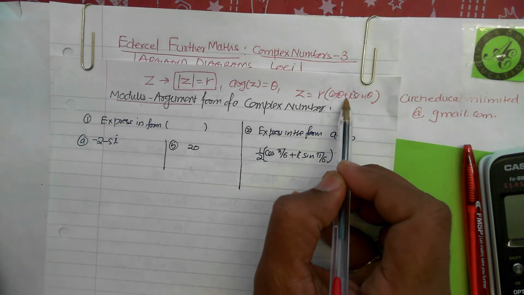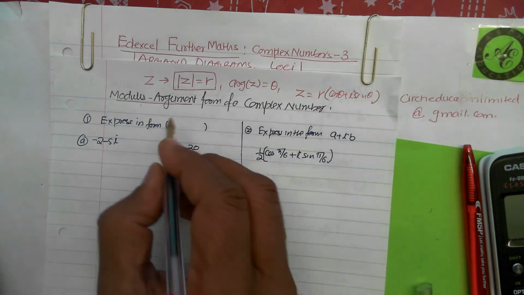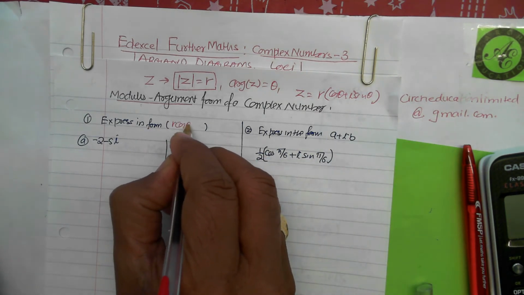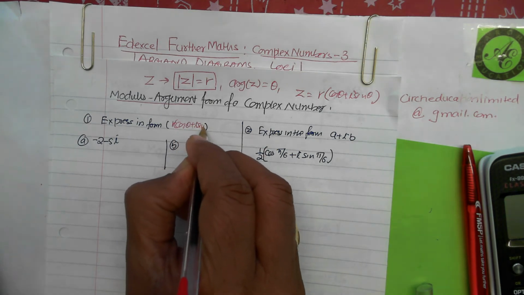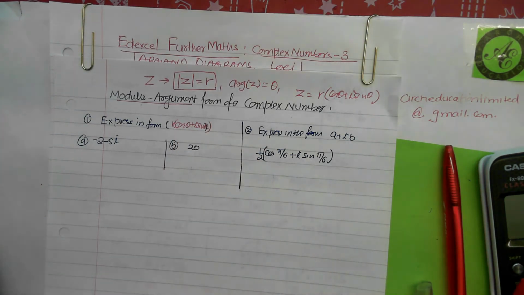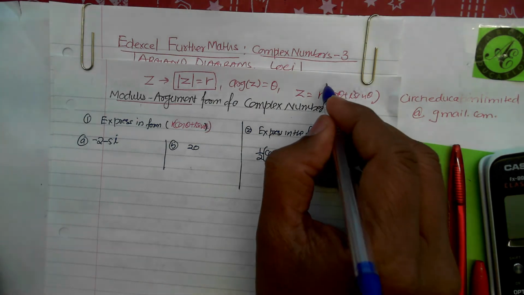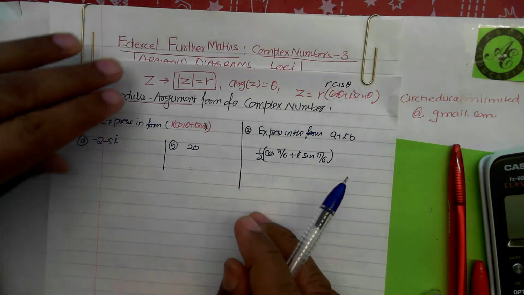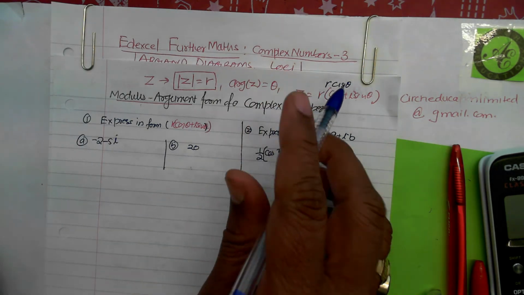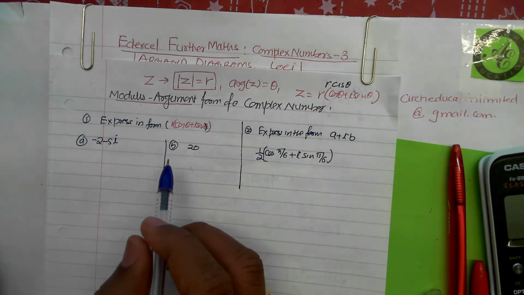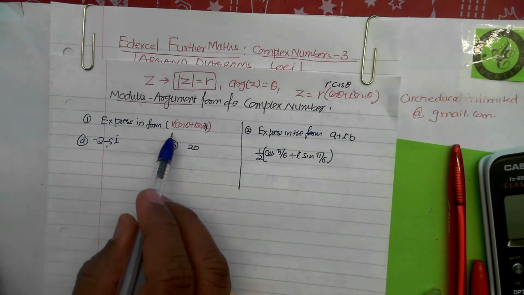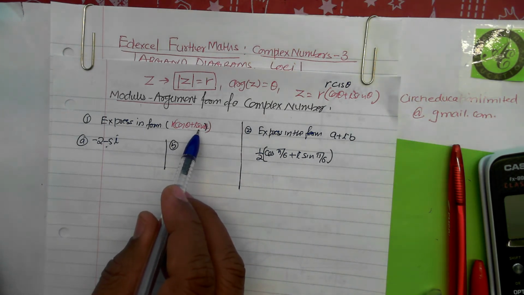If there is no plus there, we have to do some trigonometric manipulation to bring that plus in. Anyway, express this in the form r cos theta plus iota sine theta. When I learned my maths, we used to do a shortcut of this. We used to call it r cis theta. But that's fine, this is up to you. When you come to that stage, you can use the shortcut as well. Step one is change this complex number into the form r cos theta plus iota sine theta.